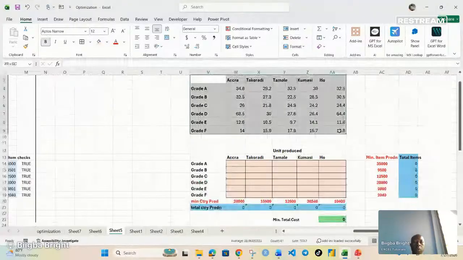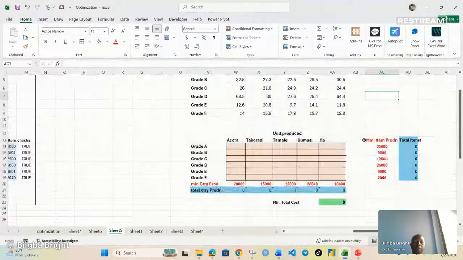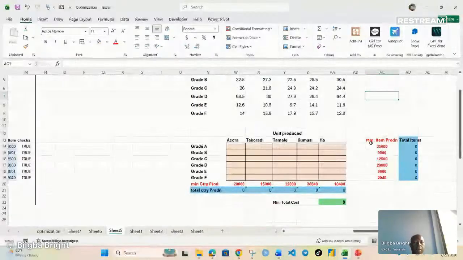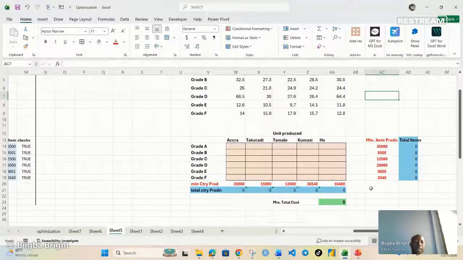And the second information you're going to have is the minimum production. For grade A, you can only produce 35,000. Grade B, 9,500. In Accra, you can only produce 20,000. Takoradi, 15,900, and then in that order.